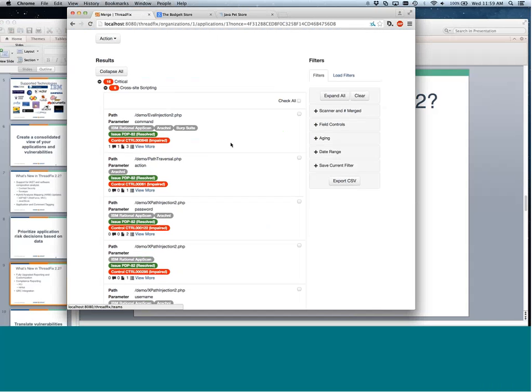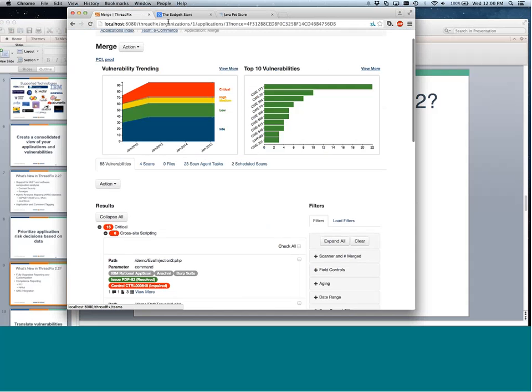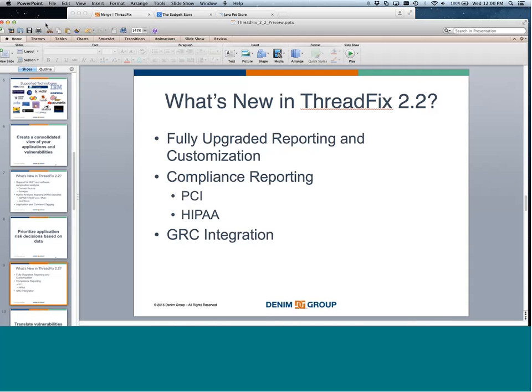And so, again, rather than chasing after development teams to see if they've fixed vulnerabilities, ThreadFix updates the status on a periodic basis so that you can see as developers think that they've fixed things. In addition, with the GRC systems, you can also see as the status changes so that you can see if a risk has been accepted or if something has been prioritized. And again, all of that comes back to the idea that we want to track all the activities we're doing for our application security program in a central place and then reach out to other groups in the tools that they're already using in order to get these things resolved.